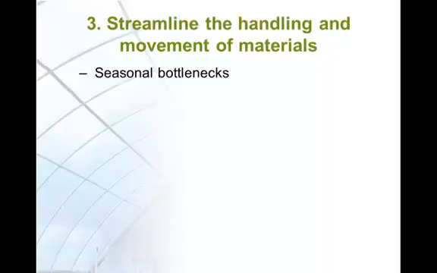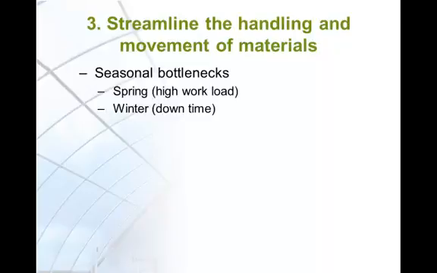Seasonal bottlenecks occur during busy seasons. In the spring, there is a higher workload and things like maintenance may go undone. In the winter, there are too many workers with very little to do. Balance the workloads by prepping spring work during the winter. For example, workers could mix soils, fill flats, and pots.